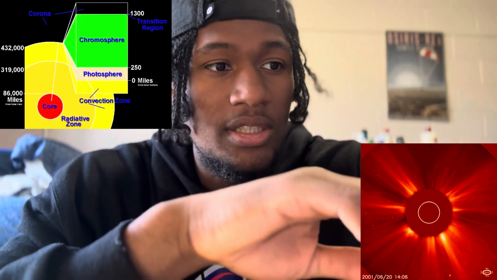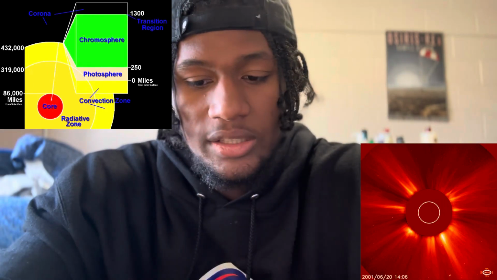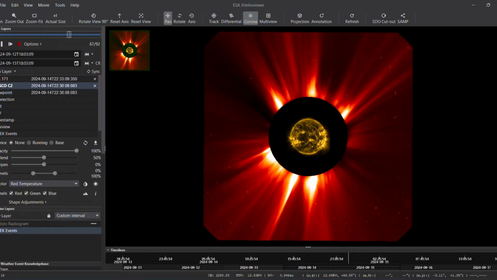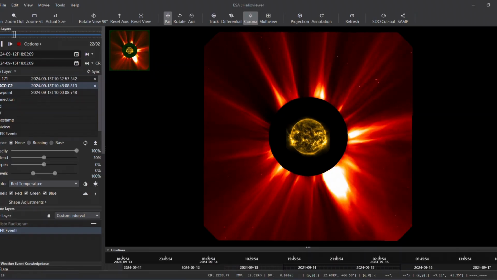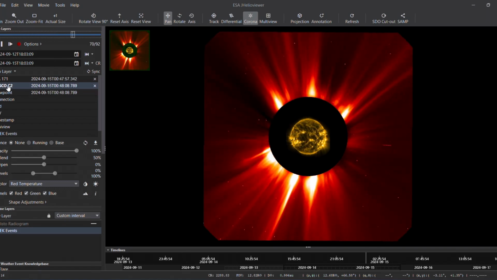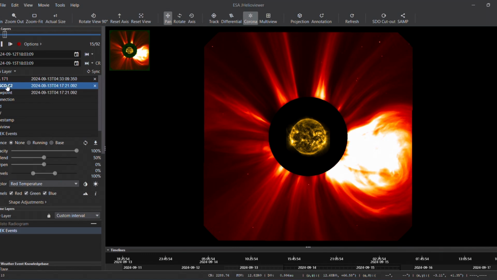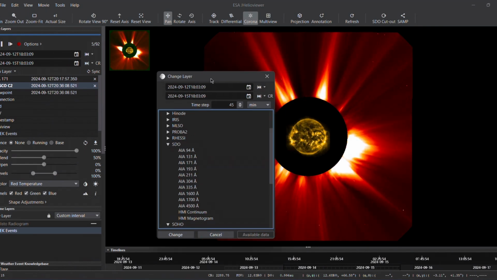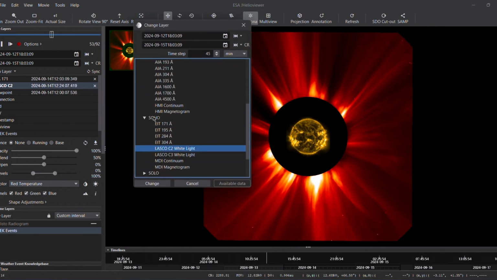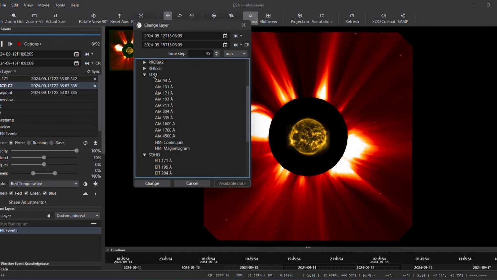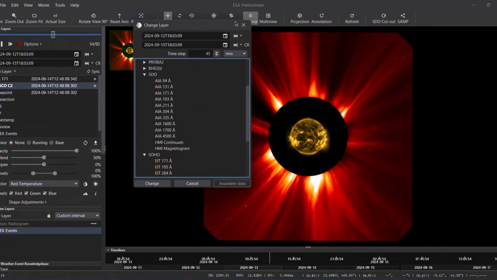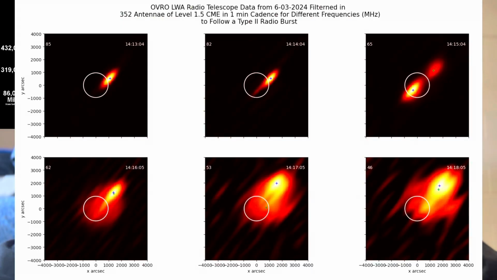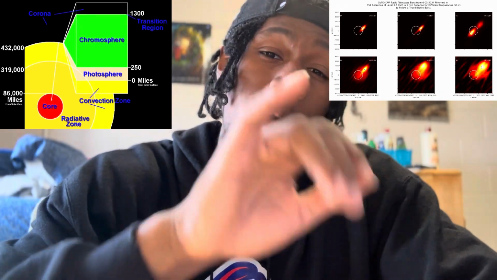NASA actually has a satellite, I believe it's SOHO, and it uses a telescope with a camera like LASCO, something like that. It has a makeshift eclipse, so that it's able to see the corona using white light. The last way that we see the corona is using radio waves. That's something I have a lot of experience in, because I did some research where I was using radio waves to look at the sun. That will also be an additional video as part of this series.